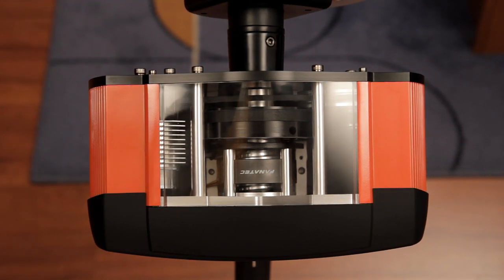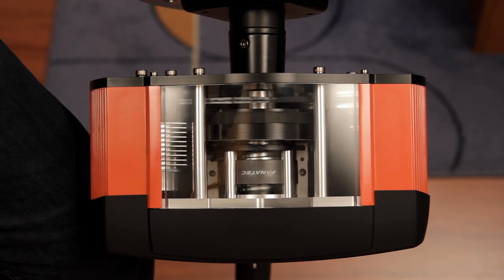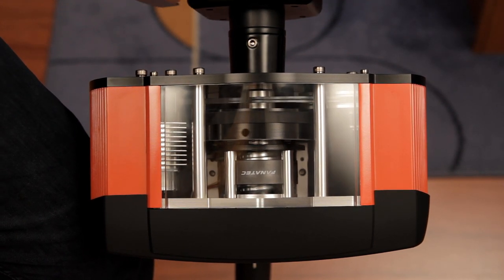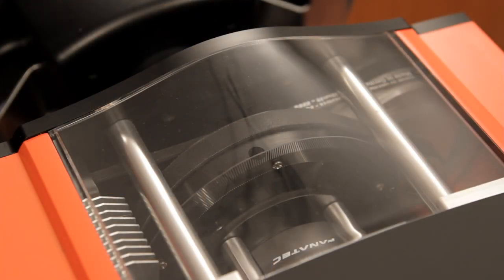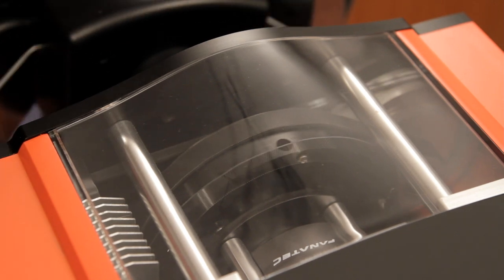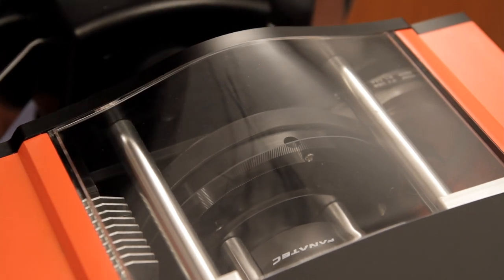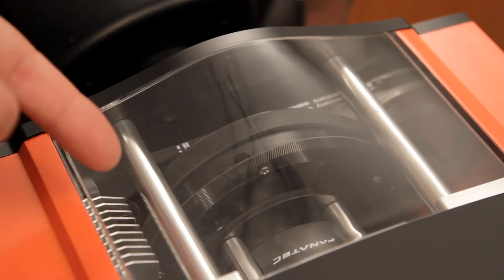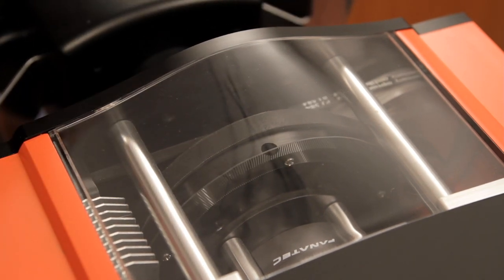The first new feature is the full metal construction. Thanks to it, the base is absolutely rigid and all the ball bearings make the steering axis very smooth with no slack whatsoever. The second new feature is the positioning of the wheel sensor, which now reads the wheel's angle directly from the code wheel mounted to the steering axis. The code wheel is a transparent circle with black stripes, and as these stripes pass the sensor below the steering axis, it reads the pattern and knows where and how much the rim has moved.